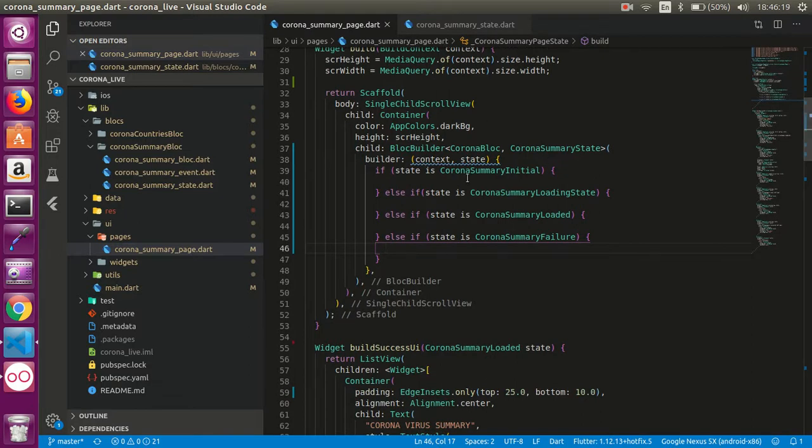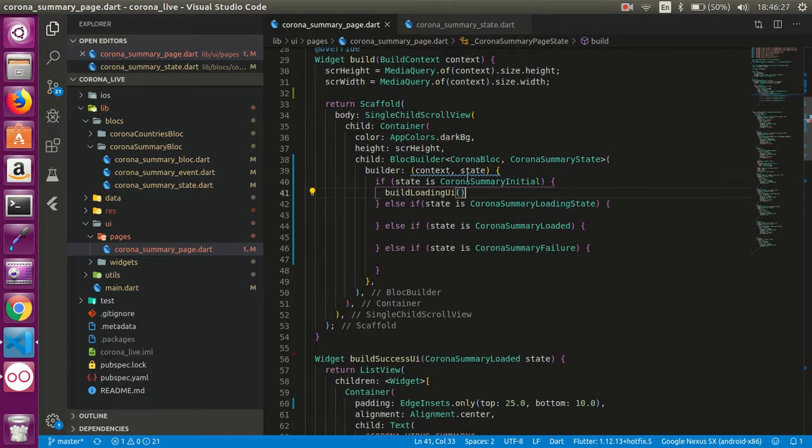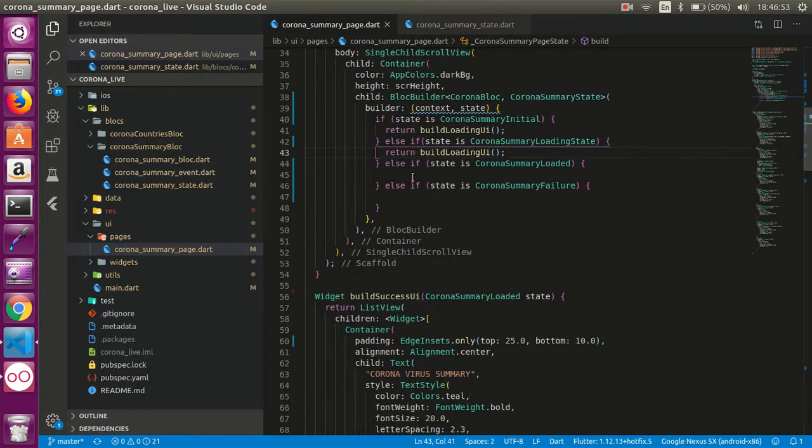Initially, when the state is initial, we should show a loading indicator, which is buildLoadingUI, and then the same widget here as well for the loading state. We could actually reduce the number of states. Initial state and loading state are the same. We could actually use one state here, but then again let's continue.